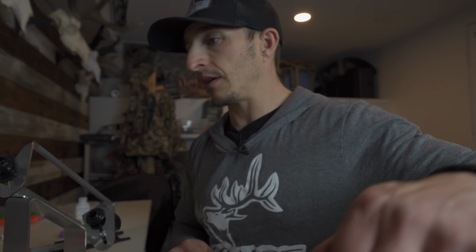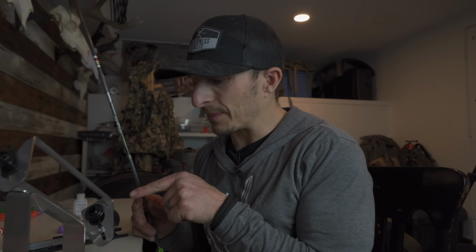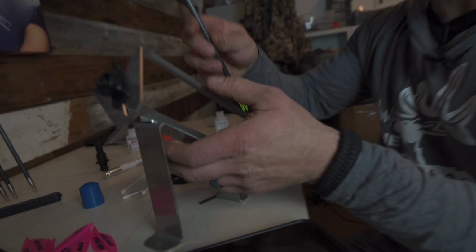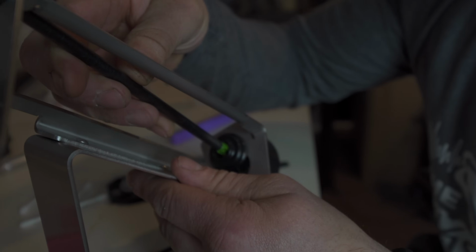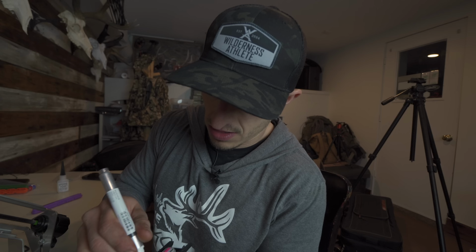All right, guys. We finally got that 490 on. I'm not going to lie, I'm always going to shoot you guys straight. This is a terrible design for swapping these out. Either we're doing something wrong, or Bohning, you need to redesign that. I love the convenience of multi-fletching and different options, but that took 10 minutes to get threaded in there. That spring is really strong. So we're going to rotate this till it clicks. There's that click. We're in, we're going straight.